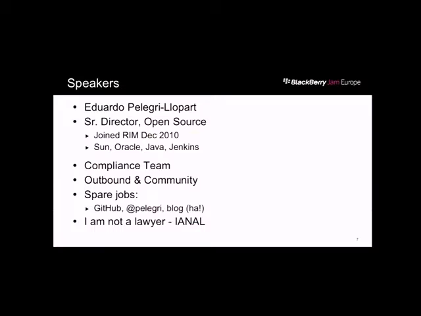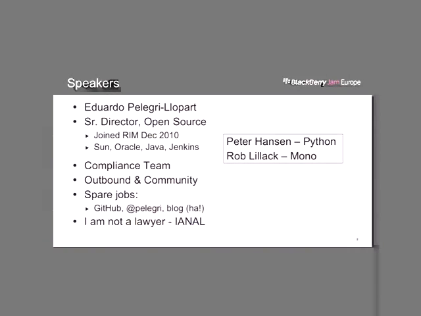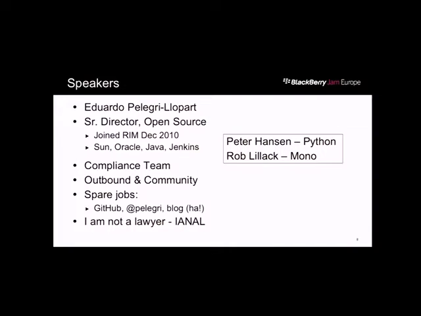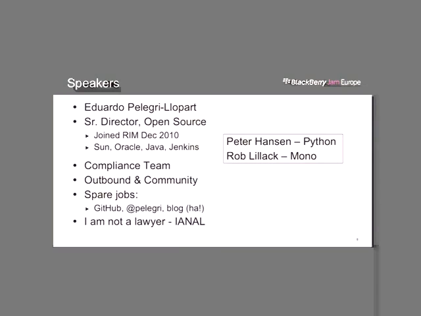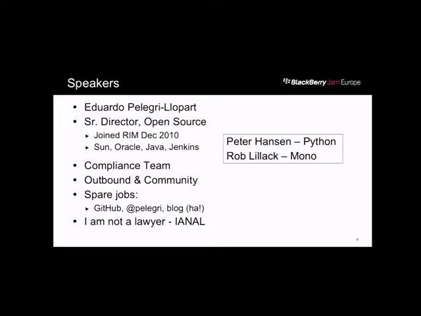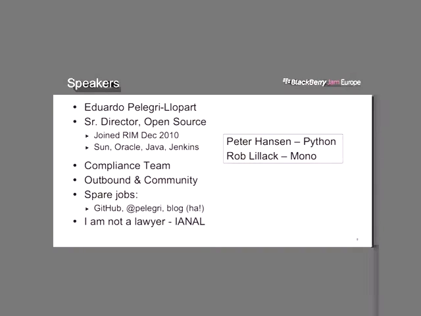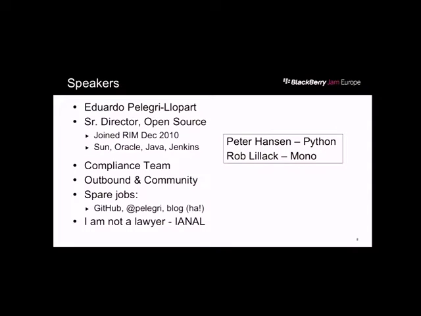All right. And then we're going to have two guests, if I'm not too bad and I stick to my schedule roughly. They're going to talk a bit about a couple of open source projects. Because one of the things that happens with open source is there's a lot of activity. And now that we are actually shipping the devices, we have existing projects and we're beginning to see new projects. So I want them to talk a bit about what they are doing. The projects are, one is around Python and the other one is about Mono.